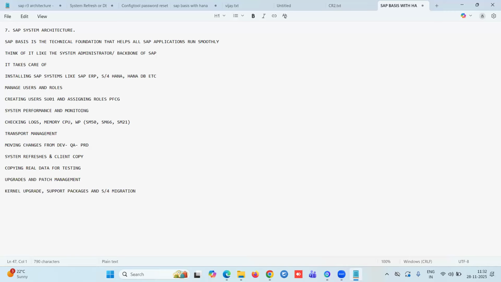Along with that, backup and restore, like database backup and system recovery. Along with that, security and authorization.